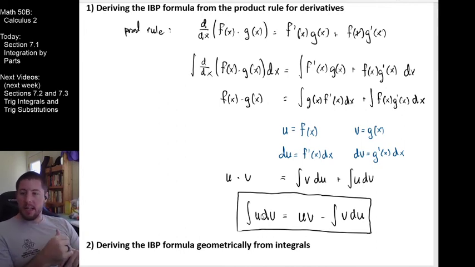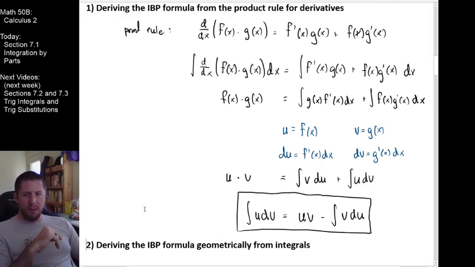It's a little bit hard to see how this is going to work out in effect right now as we're just deriving the formula. But the point is, this is our integration by parts formula, and it really just came from us stating the product rule for derivatives and taking an integral on both sides and rearranging some terms and renaming some terms. There was nothing really super special that just happened right here, right? We took the integral of a derivative rule and we renamed some parts and we shuffled some stuff around. We're going to see why this is actually practical and useful once we get an example.